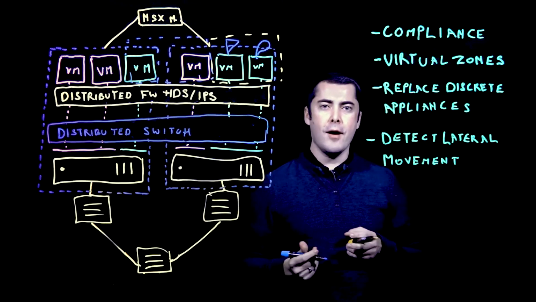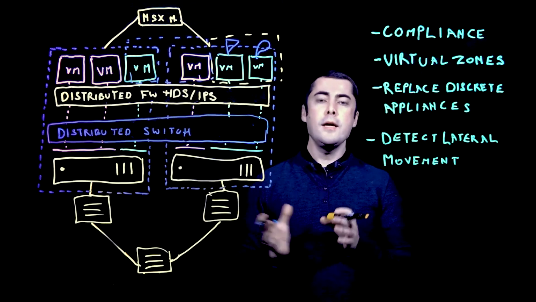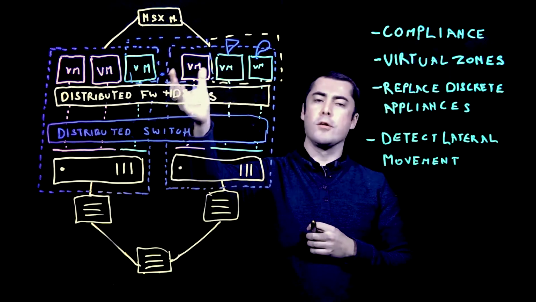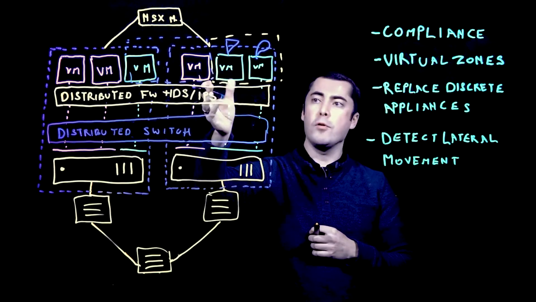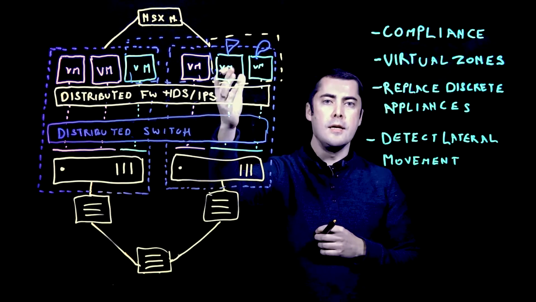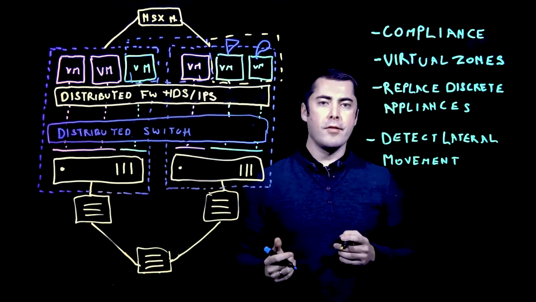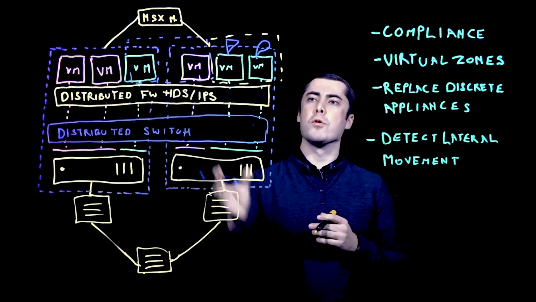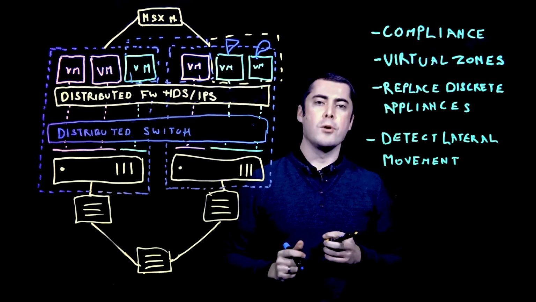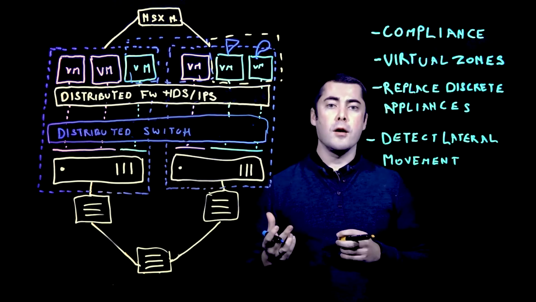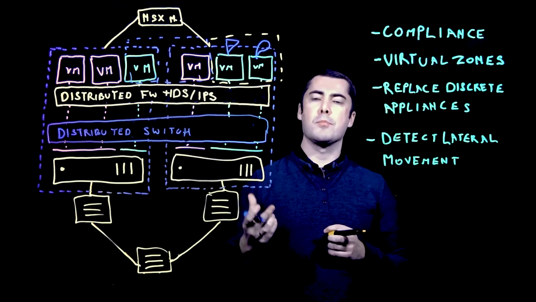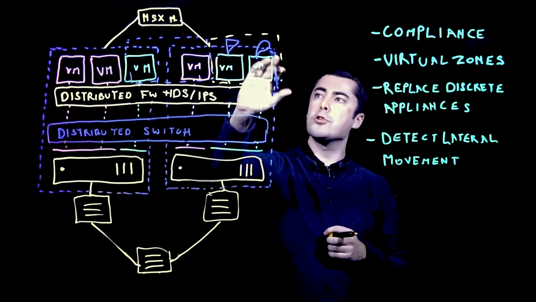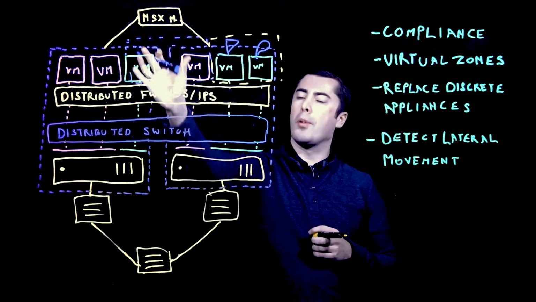Using the NSX Distributed Firewall and distributed IDS and IPS, we can achieve much better consolidation. You can run workloads that belong in production and workloads that are deployed in a development environment, or workloads that belong to different tenants, or DMZ and non-DMZ, on the same physical infrastructure. And then you can use the distributed firewall and the distributed IDS IPS in order to achieve that same isolation that you would have with physical air gapping. Of course, you can also apply a separate IDS IPS policy to each of these zones. So we can have a separate IPS policy for our production zone and a separate policy applied to our development zone.